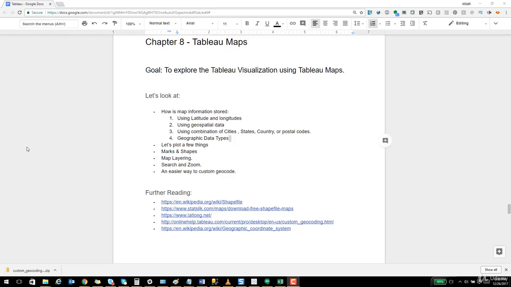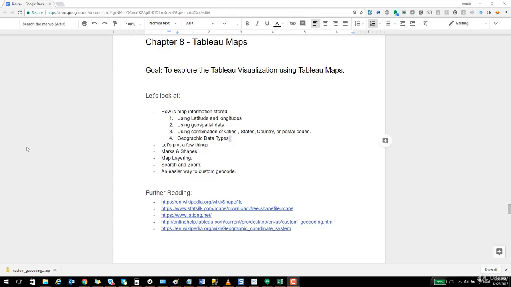So in the last few lectures, we saw a lot of concepts, right from connecting to different data sources, joining them on need, cleaning up data, and ultimately creating tabular and graphical reports. We saw a little bit on filtering and calculations as well. I would like to show you more on that in the coming lectures.